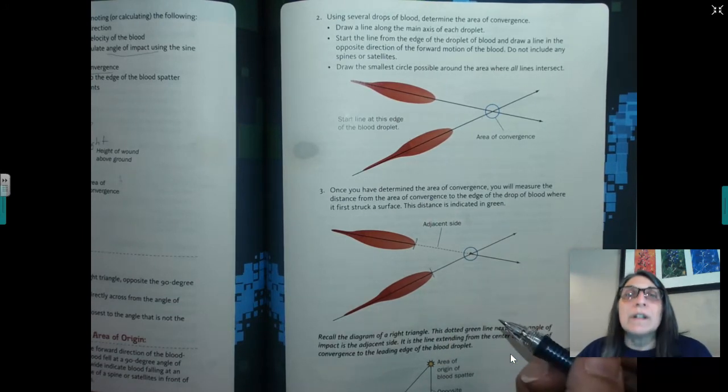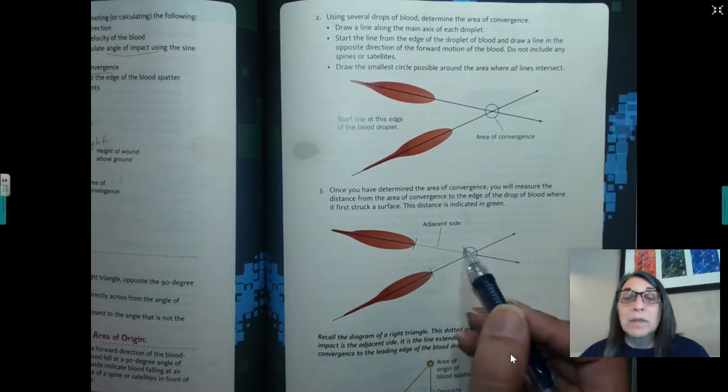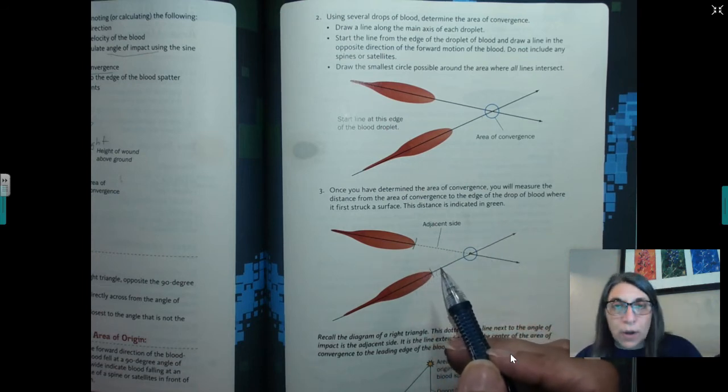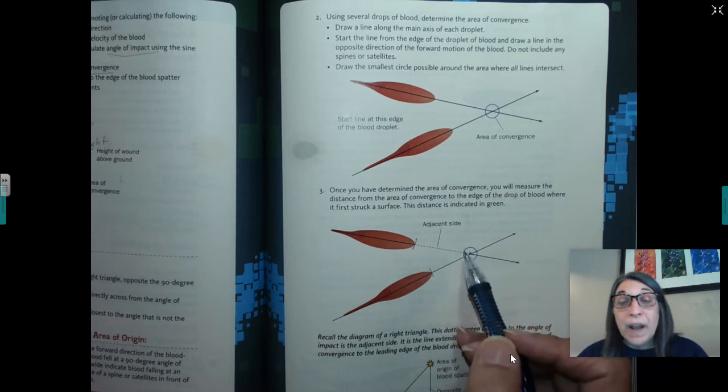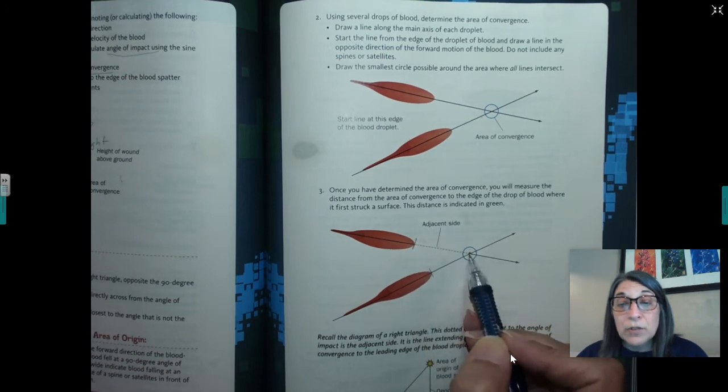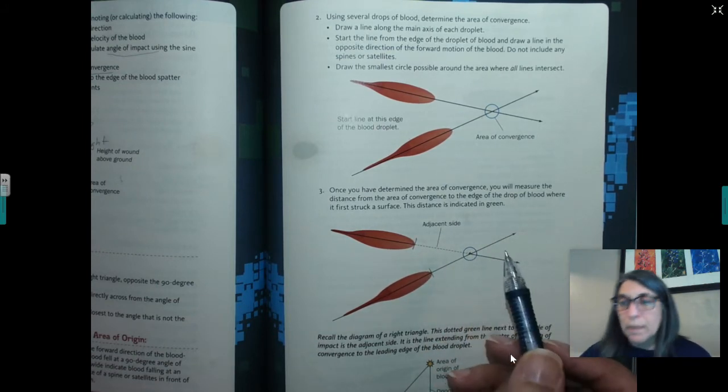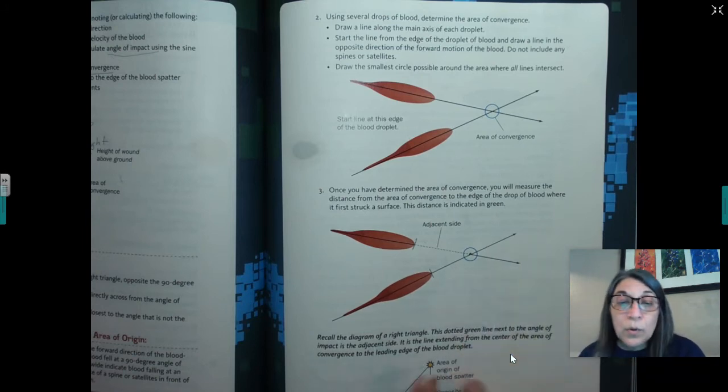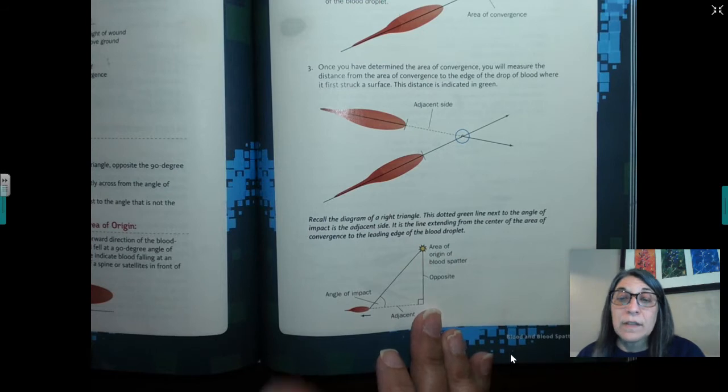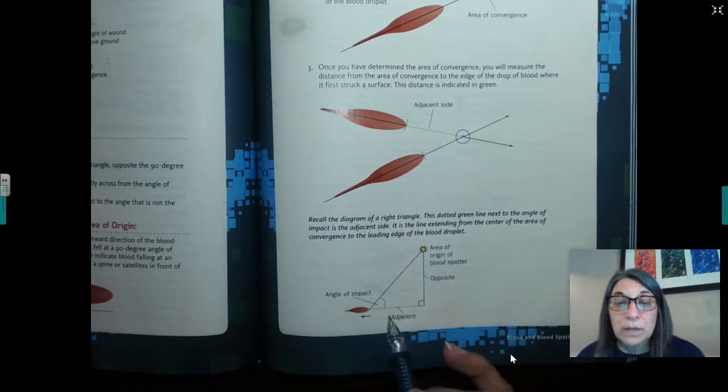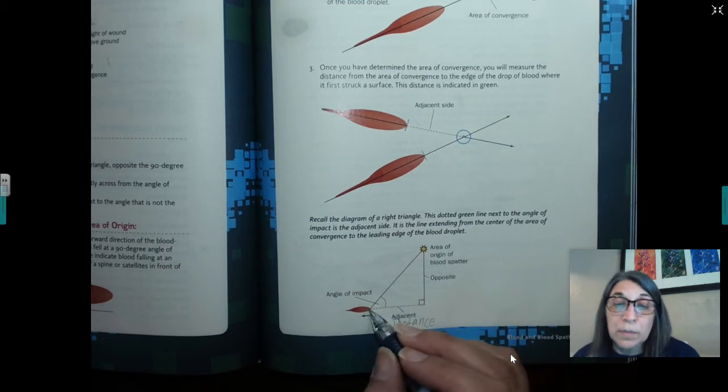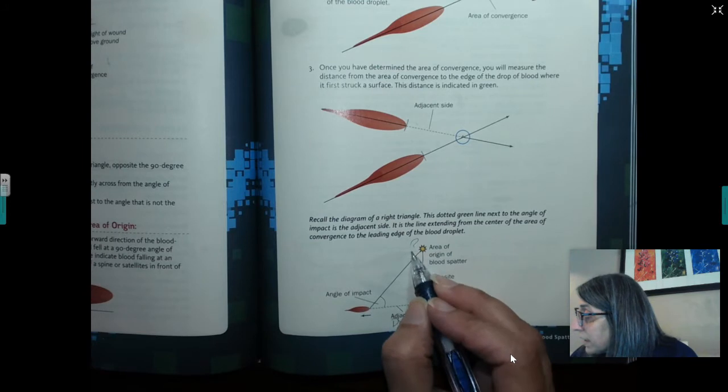Now, yes, you're going to come up with different distances. So if I was an investigator that was investigating this crime, I would take the calculation for every single blood drop. We're only going to do one. I'm only going to make you pick one blood drop and I'm going to tell you which blood drop to pick. So we're all doing the same one and can come out with the same answers. But if I was really investigating this, I would measure this distance and I would measure this distance. And if there was five blood drops, I'd measure them all. You would be extremely thorough, but we're just kind of practicing. The dotted line is what's going to be our adjacent, which again is distance. The distance from the area of convergence to the edge of the blood droplet. And we're trying to find this. This is our mystery that we're trying to find out.